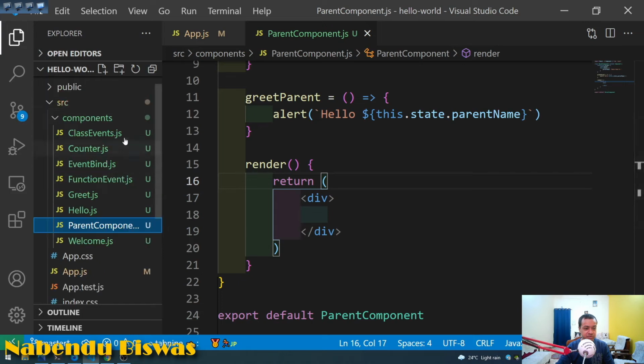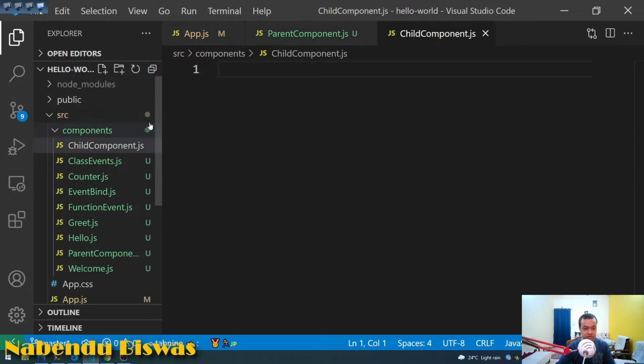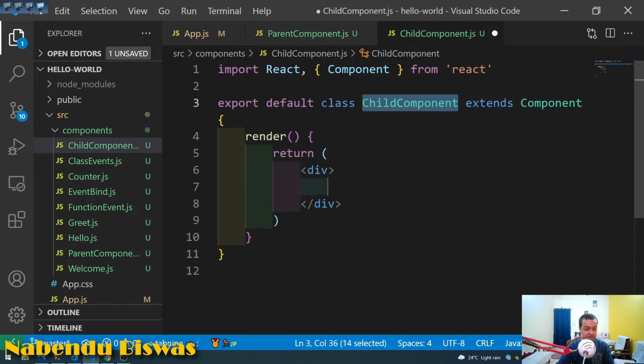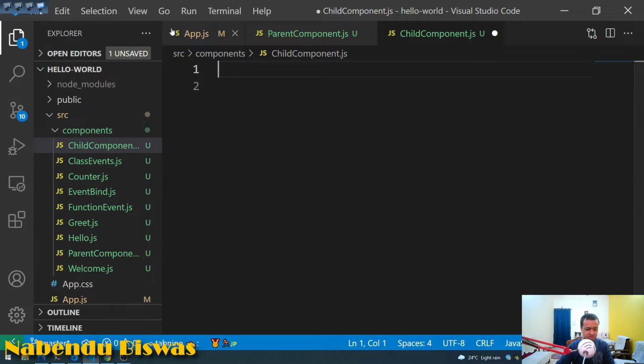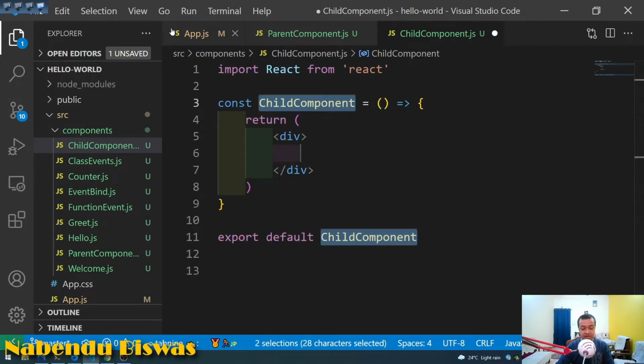I'm here, and I have created childcomponent.js. RCC again, or maybe RCC also we don't need, because we are not doing much here. RAFCE, functional component, because right now we are not using state in this component.